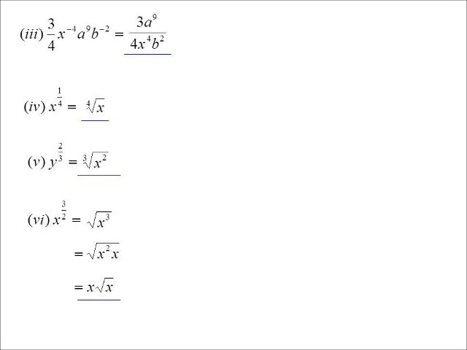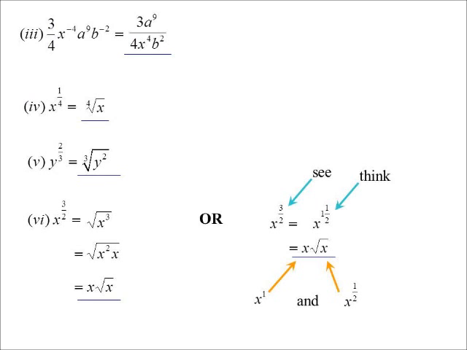Now, in reality, that's not how I would do that question, but that's the idea behind it. It's quicker if you pick up that idea about the improper fraction. So you got 3 on 2. You see the 3 on 2, but you think 1.5. You never write x to the power of 1.5. That's just bad maths. All right? So I'm seeing 3 on 2, but in my head, I'm seeing 1.5, and I've got the answer straight away. x to the power of 1 times x to the power of 1/2. So x root x. There's the answer. Okay. x to the power of 1 and x to the power of 1/2.